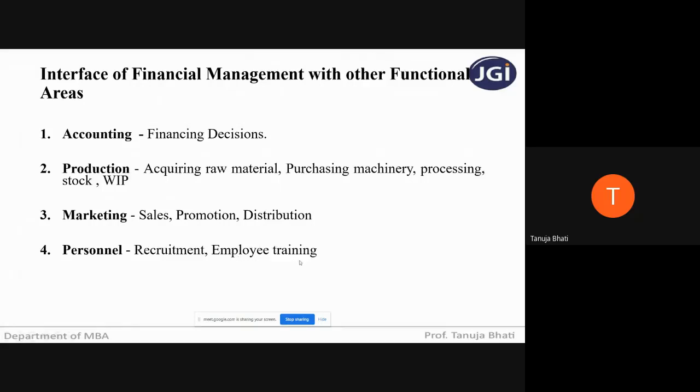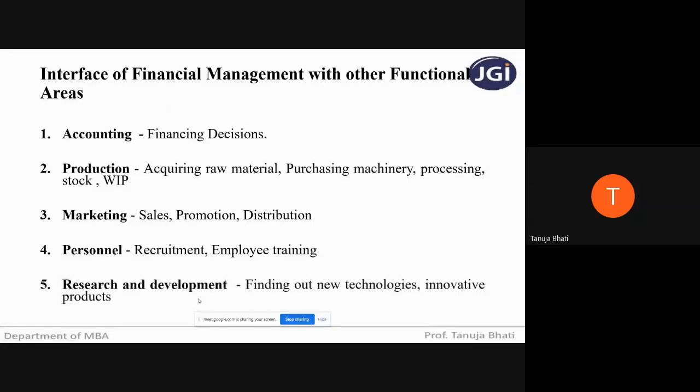Likewise, employee training. Whenever an employee joins an organization, there are lots of innovations happening in techniques, so the employee has to be ready to adapt to those techniques and innovations. So a training process is done. When the employee training process is done, again, it is not done free of cost. It requires finance. So finance is the base for even personnel.